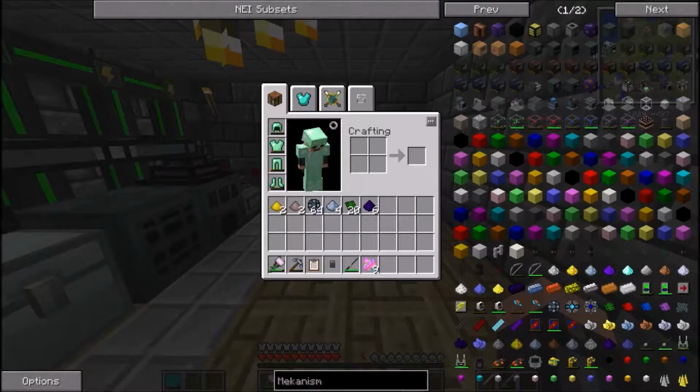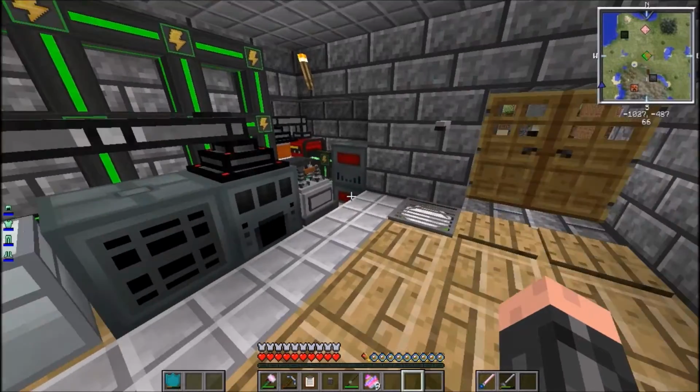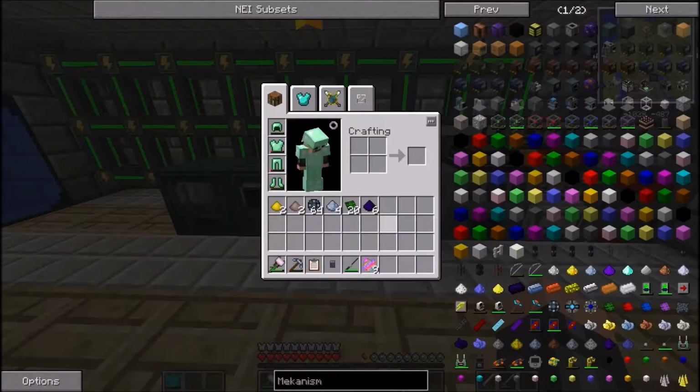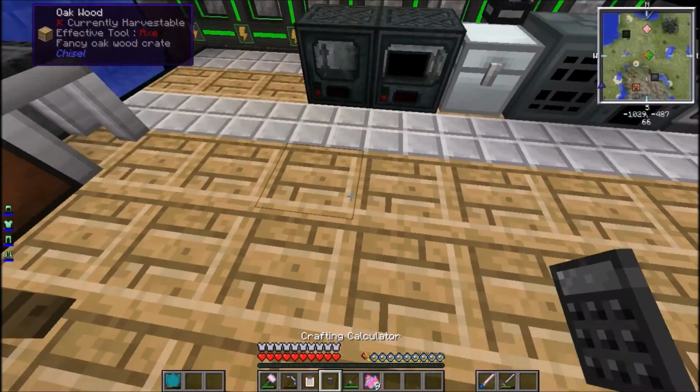And the reason we need the obsidian armor is mainly because these are near their breaking point, and they're not doing us too well. So I've got obsidian dust refining up in here. That's just diamond and obsidian and this dirty obsidian dust, but I need to toss in the rest of this here. And let's get started on the rest of the list.